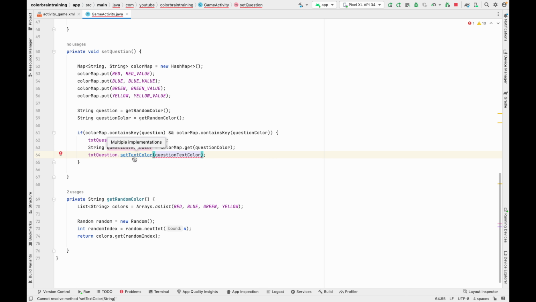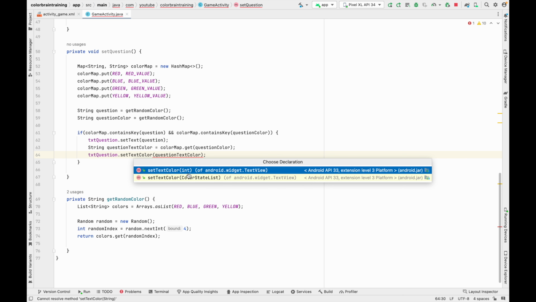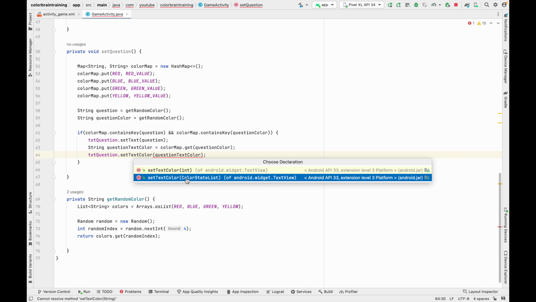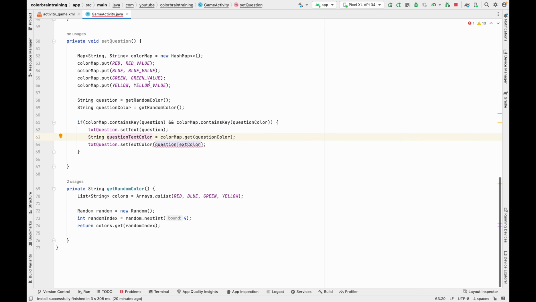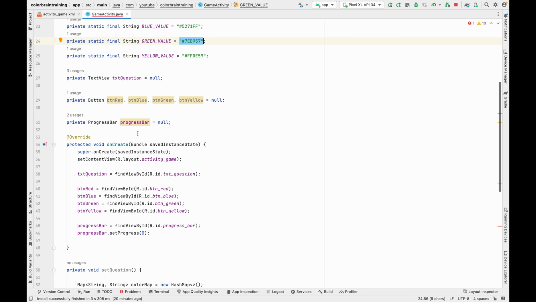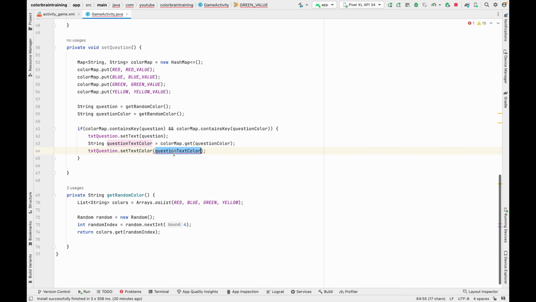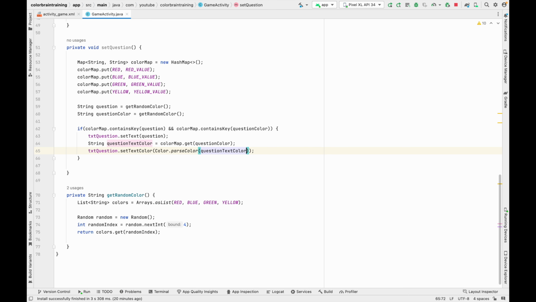The reason is, if you see the set text color implementation, we have to pass an integer value or a color state list, right? So we can't assign these color codes directly. Instead, we have to use color dot parse color, and after that pass this particular color code, something like this.